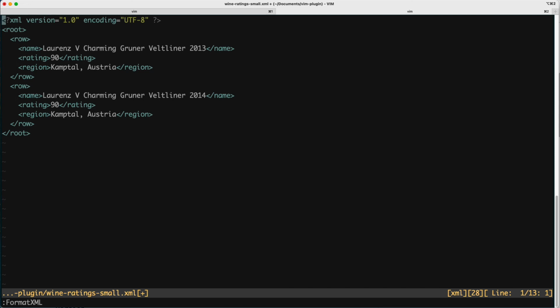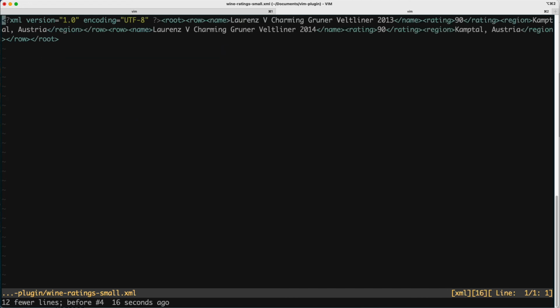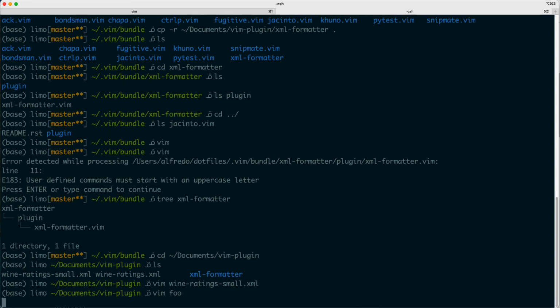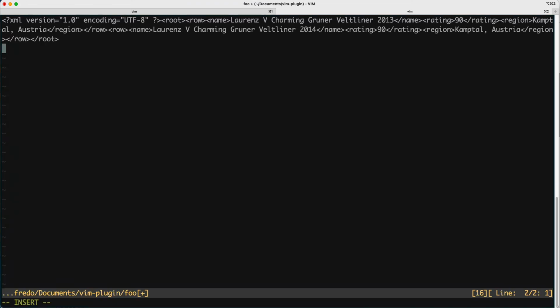But now notice again, this is modified. What I was saying before is that this way of not setting it with a file type is also useful. Let's assume that this XML information is coming from the web, and I'm going to quit this and open foo, and paste that. This is not saved.